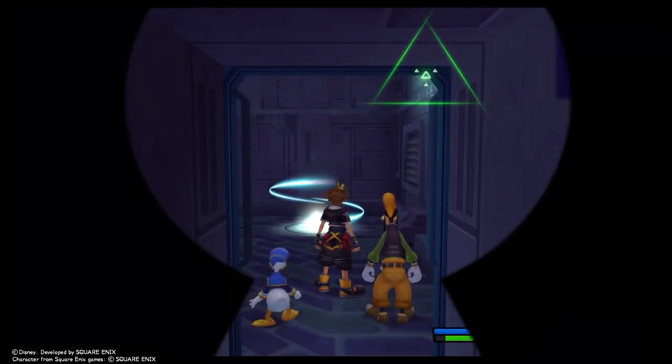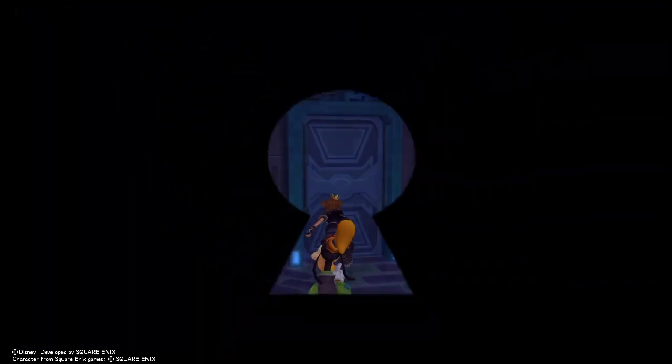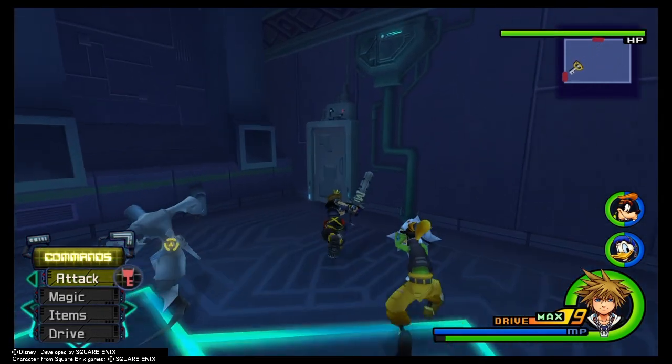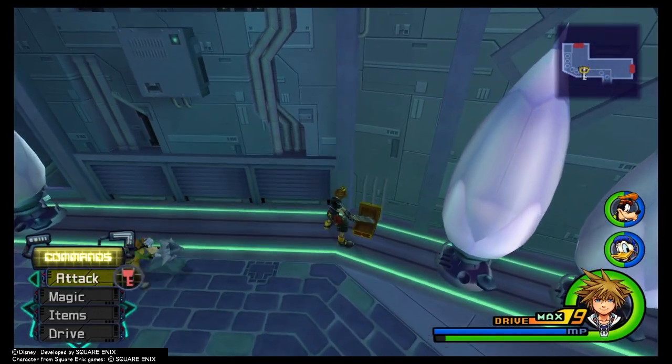Now, continue on around to the left and through the door. And in the next area, there's a door on the right side of the room. Go through there. Now up ahead there's going to be a chest with the Ultima Weapon recipe.